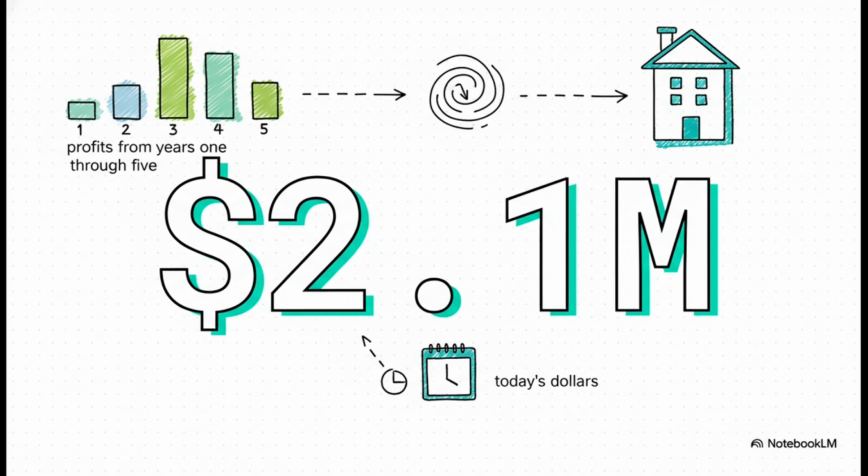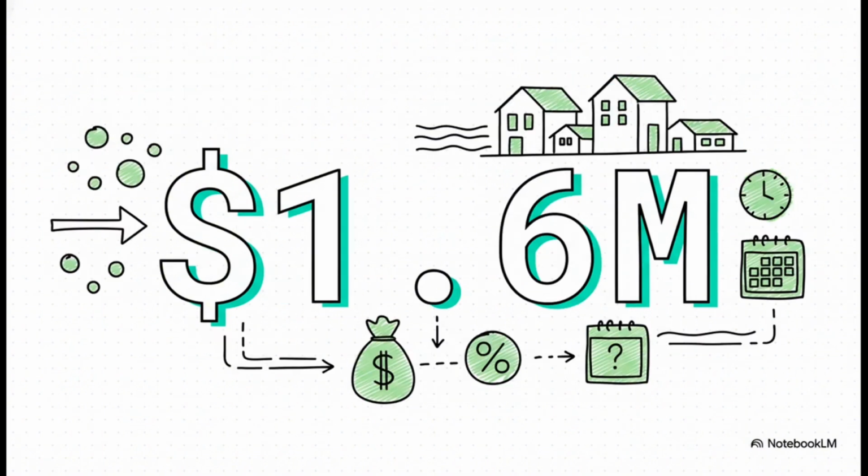And remember, each year's profit gets shrunk just a little bit more than the year before it. So in today's money, that first chunk of cash is worth $2.1 million. Let's put that in the pile. Next, we'll take the profits from years 6 through 10. And see that? Notice how this number is smaller? That's our discount rate doing its job. Because this money is further out in the future, it's worth less to us today, only $1.6 million. Let's add that to our total.